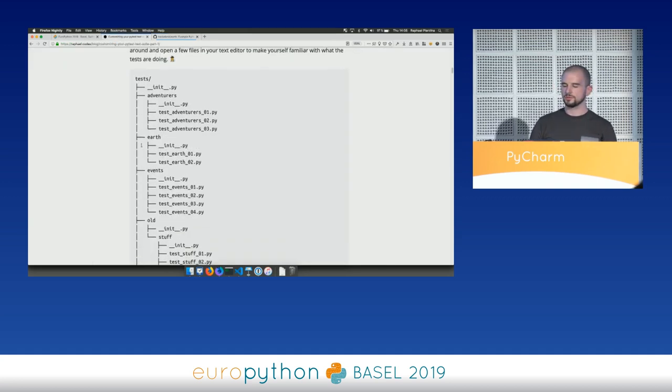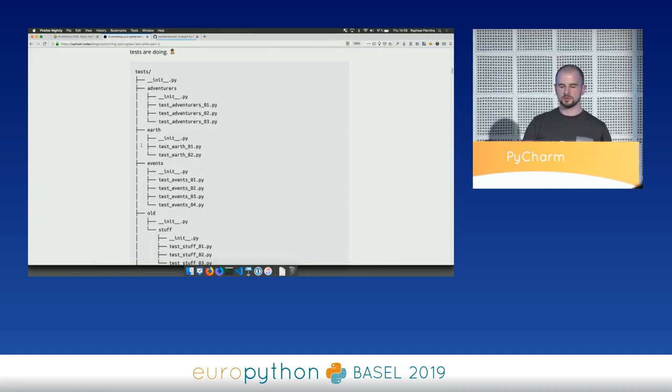When you first check out the project, you will see that there are already some tests. The idea is that a product person comes to us and says, hey, this Earth project is super important for delivering value to our users. Unfortunately, the sole maintainer of this project left the company. We have no idea what it does. It's super important. Please have a look and see if there are any blind spots, something that we need to be worried about, and see if we need to do any bug fixes.